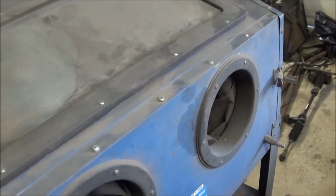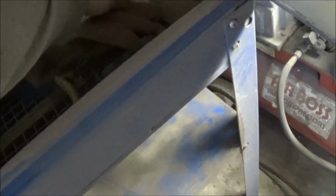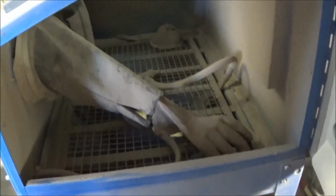So just getting to work on the sandblaster. And there's what the glass looks like right now. Can't see much through it, and it's also got a crack in it. The gloves are pretty ripped up, full of sand actually. So anyway, needs a good refurb. So we're gonna get to it.